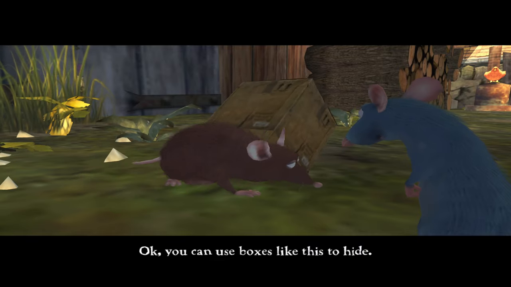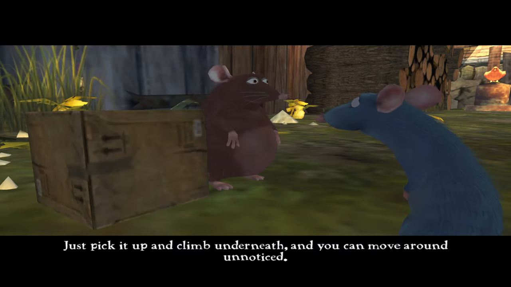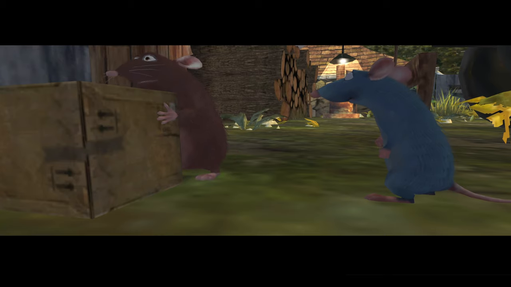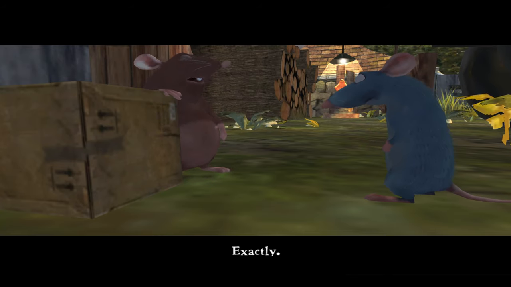Okay, you can use boxes like this to hide. Just pick it up and climb underneath. And you can move around unnoticed. So, if I'm in the box, no one can see me? Exactly. They can see a moving box.